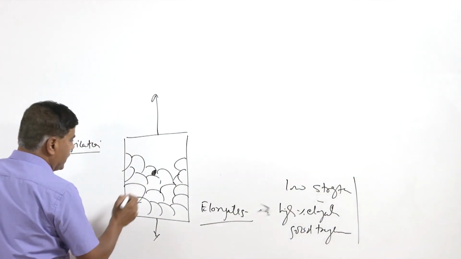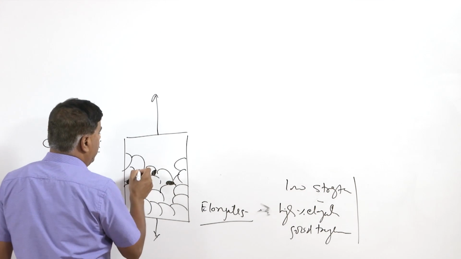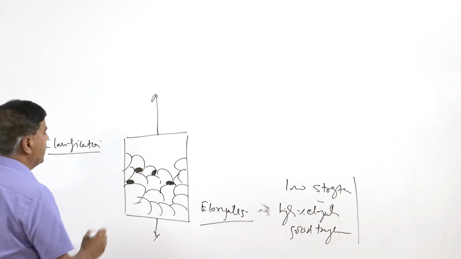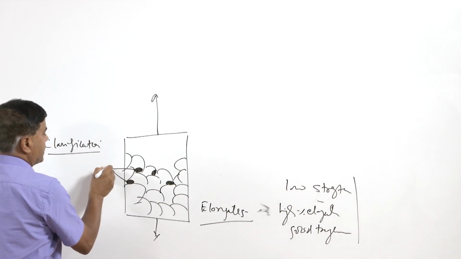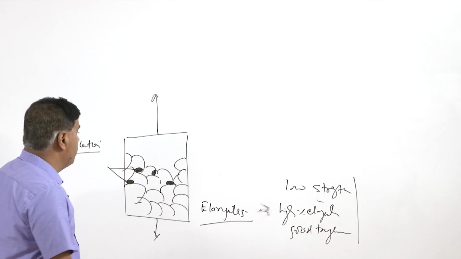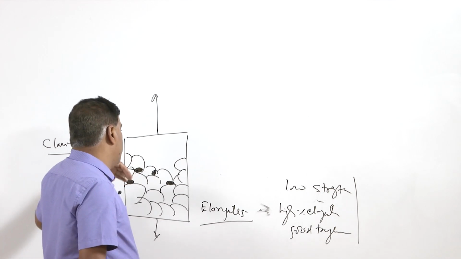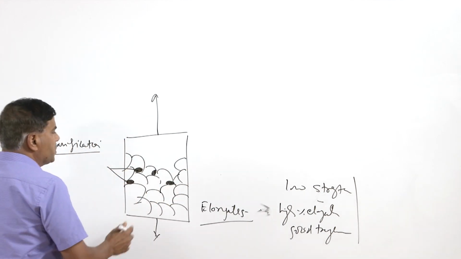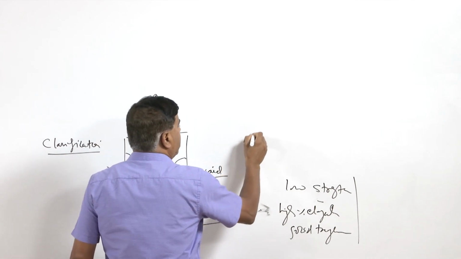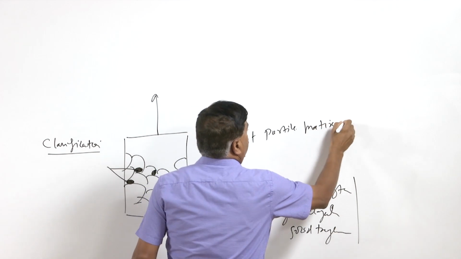But in case it has a number of second phase particles, meaning here and there we have some hard particles located in the material, then when an external load is applied, these hard second phase particles do not deform by the same magnitude as the soft matrix. Because of the differential deformation, differential change in dimensions, one will be deforming more than the other. This situation leads to the formation of a void. A void is formed at the particle matrix interface.